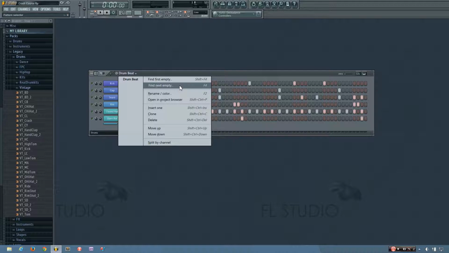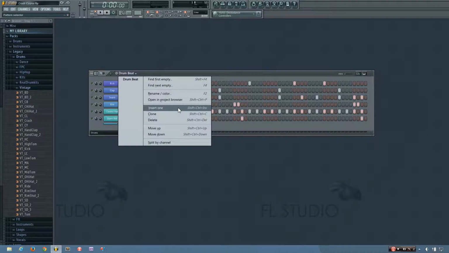And there is another way to add some more patterns to your song. Let's say you have a bunch of patterns and you want to add another pattern right after the drum beat. You can come down here and you can insert one, and it'll insert a new pattern before the current pattern.